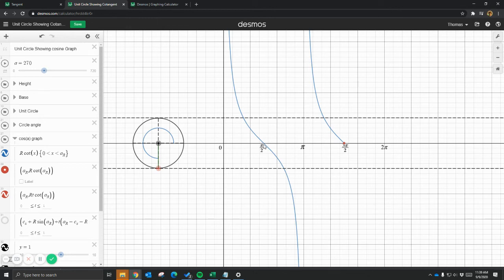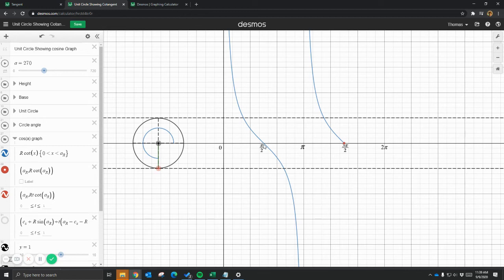So sine, cosine, secant, cosecant, they all have fundamental periods of 2 pi. They all start to repeat themselves after 2 pi. But tangent and cotangent, on the other hand, would repeat themselves twice over the 2 pi interval. So what we say is the fundamental period, meaning literally how long it takes for them to start repeating themselves in their basic form, is just pi.